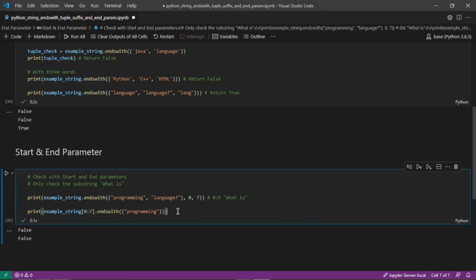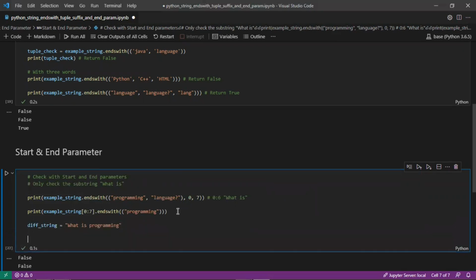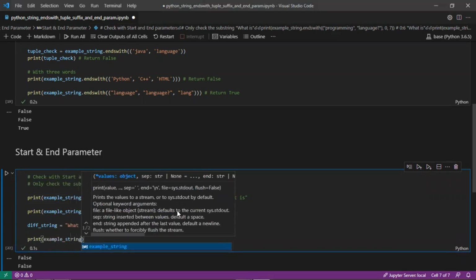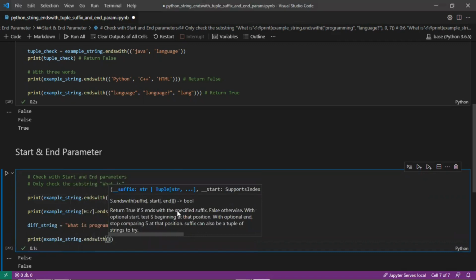Of course, if we change this to a different string, where this string is "what is programming", and then we check if this particular string ends with the word programming, you can then add in programming, and we'll change this to different string.